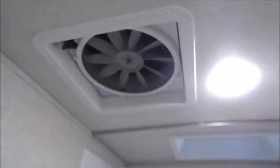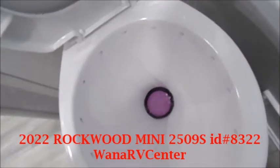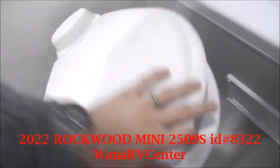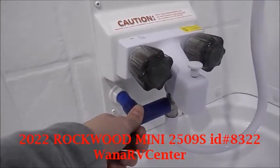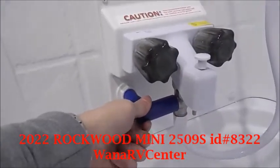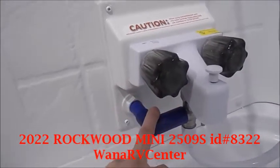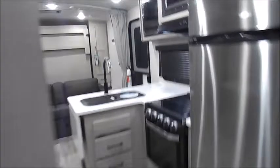Nice big open bathroom. You'll have another max air fan that works just like the one above the Murphy bed. You'll have the Dometic porcelain toilet — you can see the antifreeze in it. You just put your foot down on it and it'll drop, and you'll see the antifreeze running through. This here is a shower miser — if you're off-grid camping and want to conserve water, you'll flip the switch here. It'll stay blue until the water gets warm; when the water starts to change from cold to hot it turns more of a gray color, letting you know the water running through the hose is actually hot. That way you're not pushing cold water down into your gray tank and wasting water. It's a nice way to conserve water when you're off the grid.